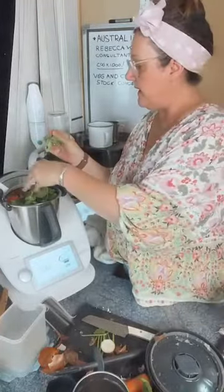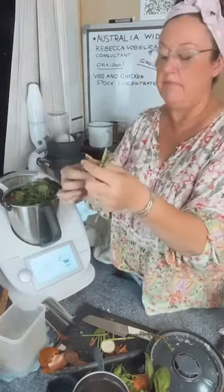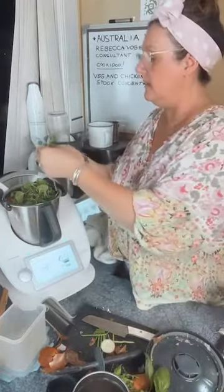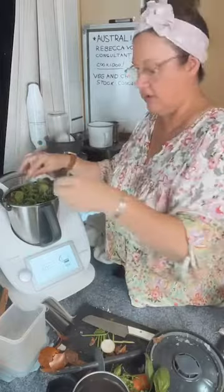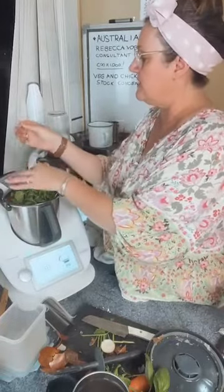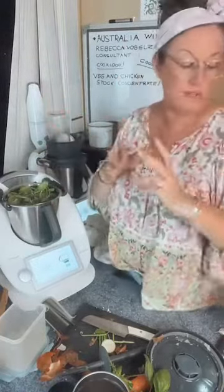So I've got beautiful basil from the garden, I've got some rosemary and I have little thyme. I thoroughly recommend to anyone who has a Thermomix, or if you're thinking of getting one, start your little herb patch. Honestly, it's so good to have a little herb garden of your own. It will save you a fortune in the end too, because you'll have them right there in your backyard. All these herbs really look after themselves and they grow quite nicely without a lot of attention. So if you don't like the rosemary, then leave the rosemary out. Simply, use whatever herbs you like.